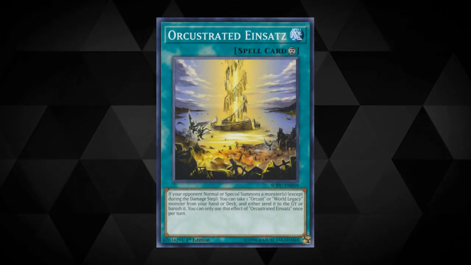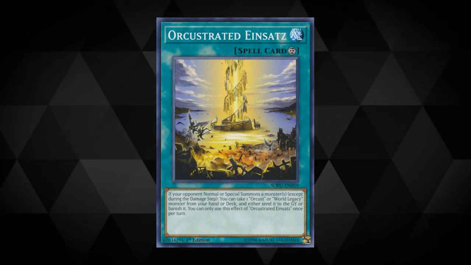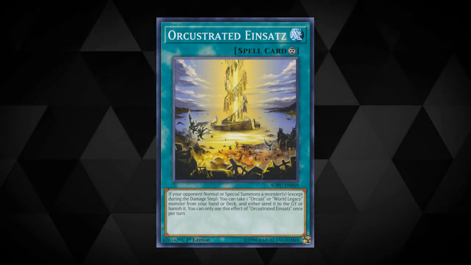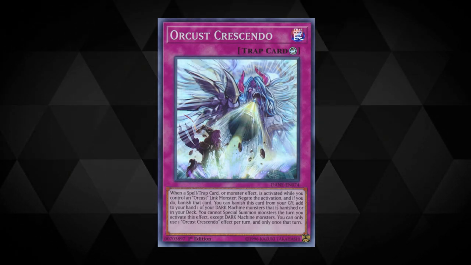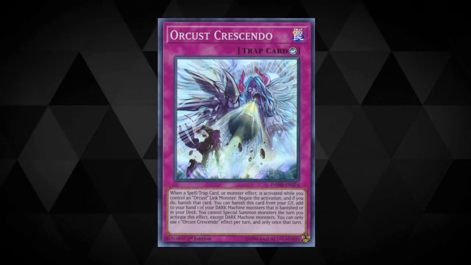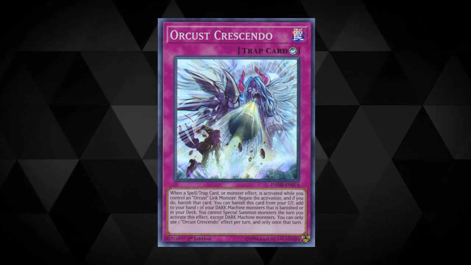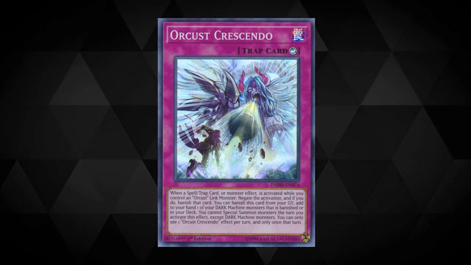Following on from that, we have Orchestrated Einsatz. If your opponent summons a monster, you can banish or send to the graveyard one Orcust or World Legacy monster from your hand or deck. This effect is a hard once per turn. We have Orcust Crescendo. When a spell or trap card or monster effect is activated while you control an Orcust link monster, negate and banish that card. You can banish this card from the graveyard to add a Dark Machine monster that is in your deck or is banished to your hand.